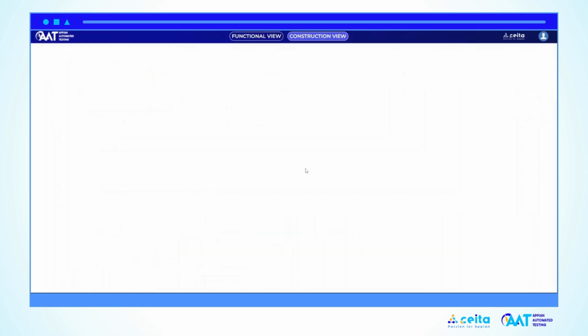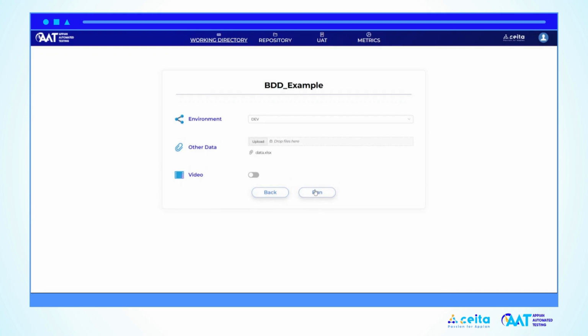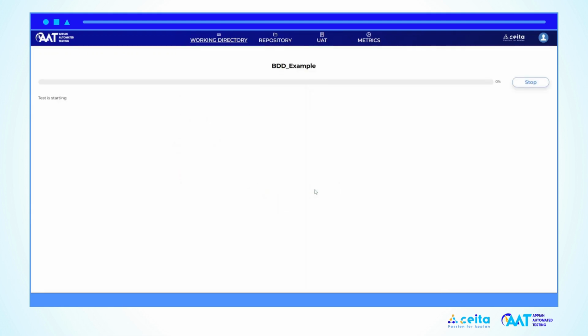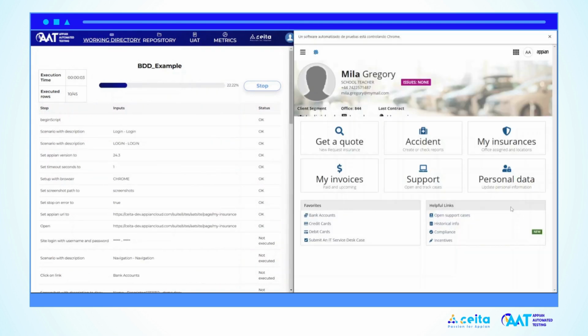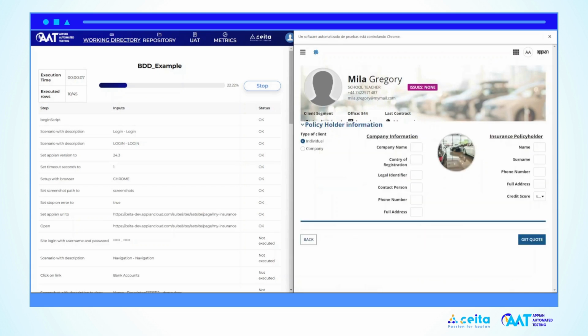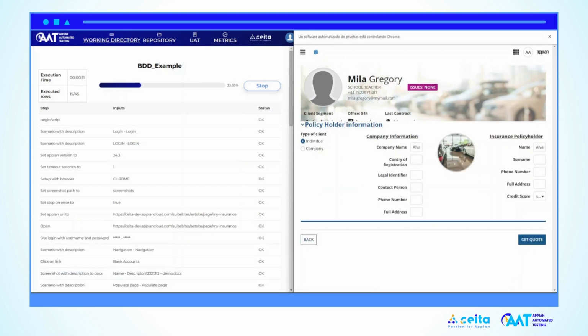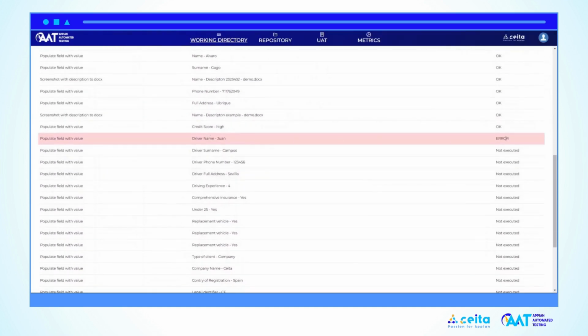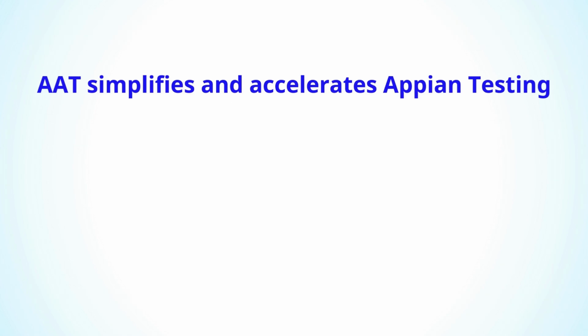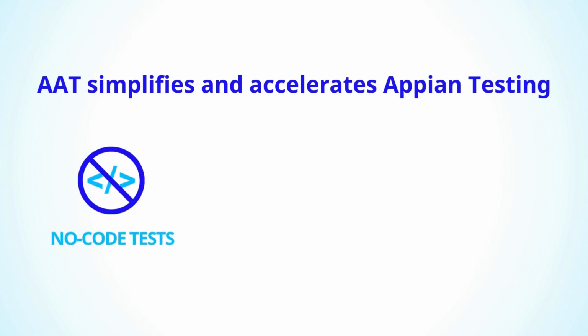Finally, another benefit of AAT is that testers can begin developing tests before developers start their tasks. This helps resolve the typical bottleneck that occurs at the end of sprints, where development is complete, but tests are still pending. Additionally, since AAT is multi-user, a developer can use a test created by a tester and run it while developing the page to ensure that the requirements are being met, or to track the progress of his development across different days. As you saw, AAT simplifies and accelerates test creation with its no-code, multi-user design.